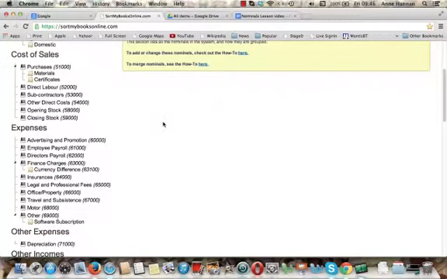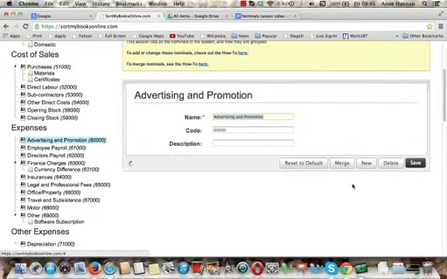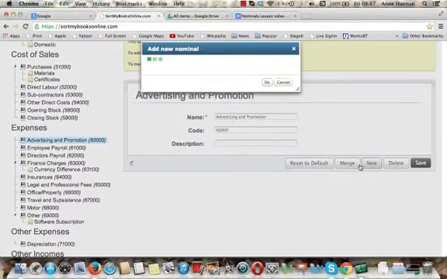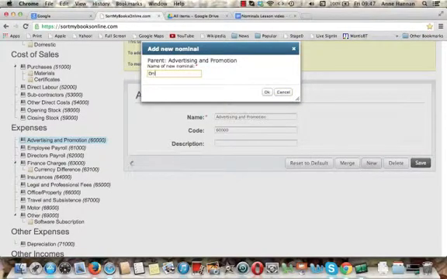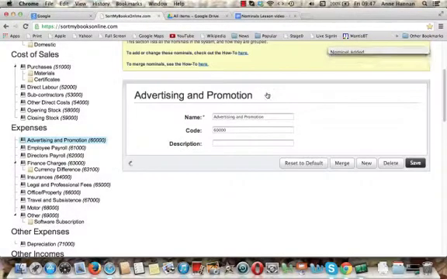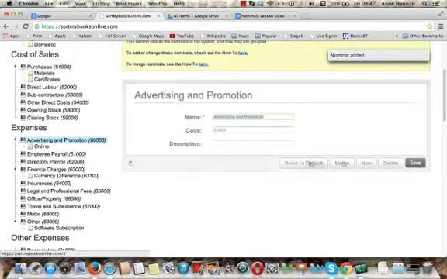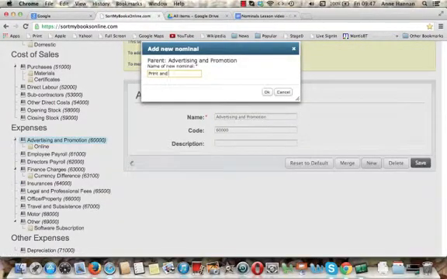We're going to move on to expenses. The first one here we've got is advertising and promotion. In my experience, most businesses don't actually spend an awful lot on advertising, so you might be okay leaving that as a broad category. But you may need to break it down further. For example, how you do that, again, you click on it, click on new. So I'm going to put my advertising, I'm going to do online. This would be Google AdWords, that kind of thing. I'm going to click back on here, and then I'm going to cover the rest would be print and PR.